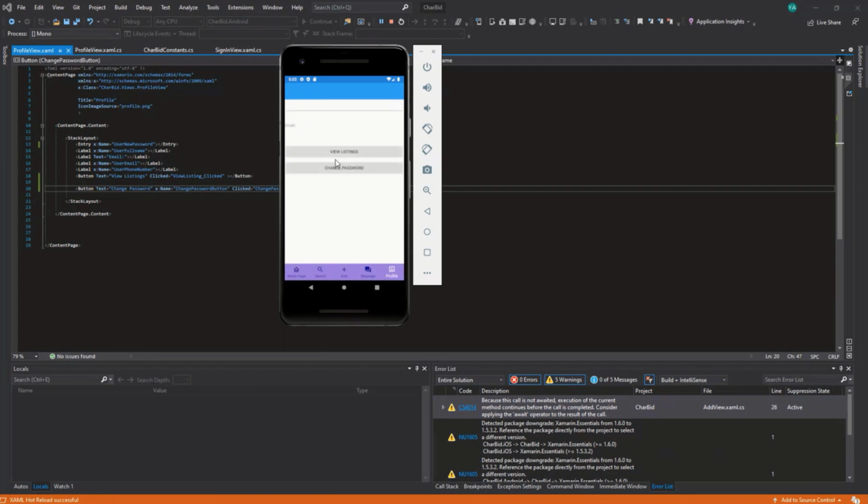Is there a way that when I press view listing, it doesn't get rid of the tabs? It keeps the tabs, so it kind of stays on top, or no? I cannot hear you. What do you really want to be here? I guess this is the best thing: just press back, view listings, and press back.